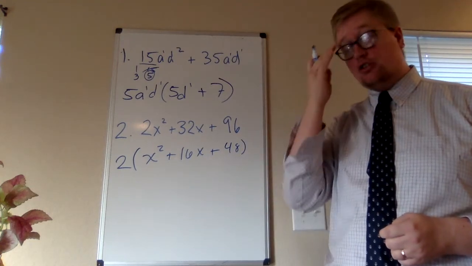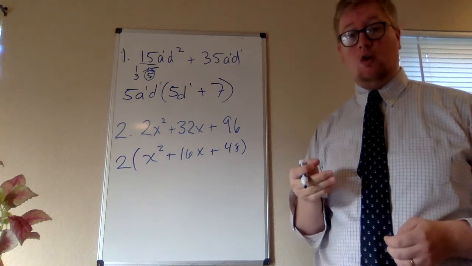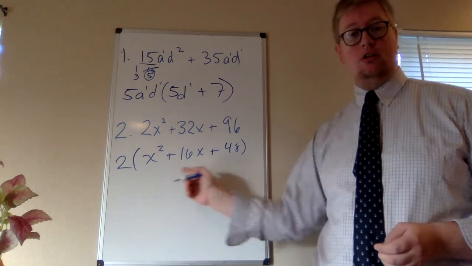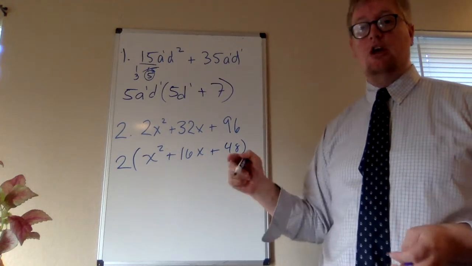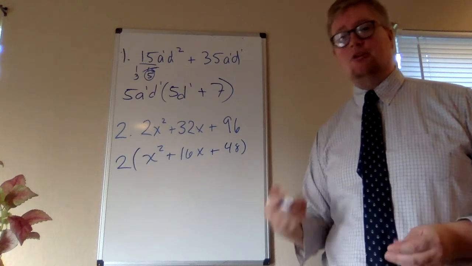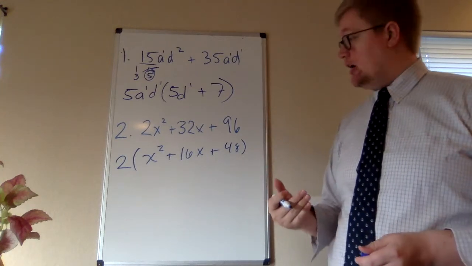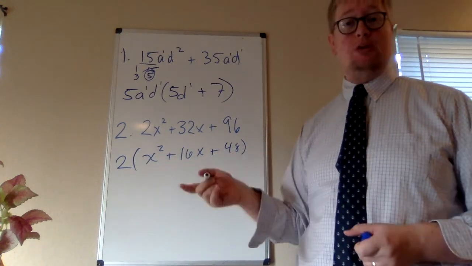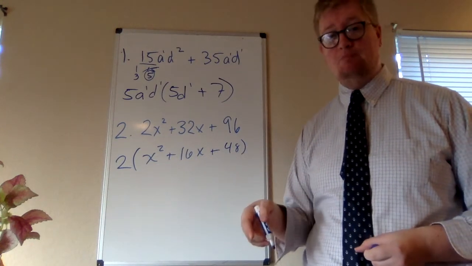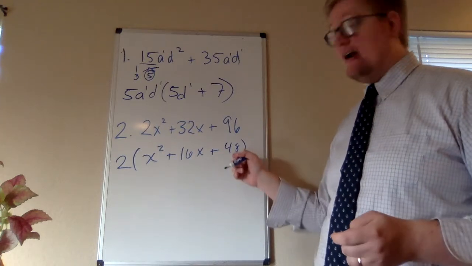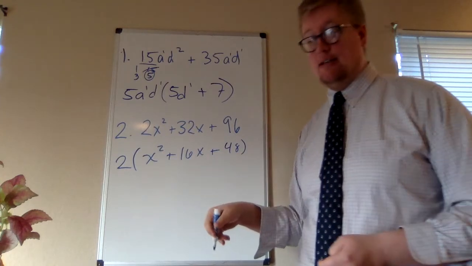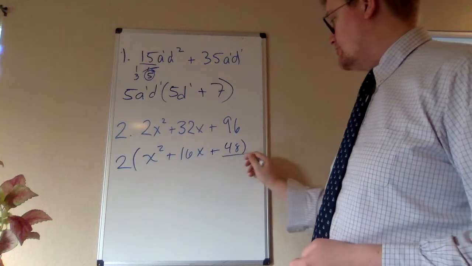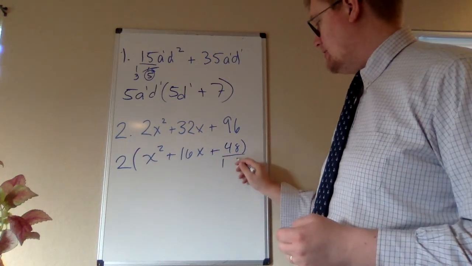Now from here, this should look a little bit like problem number 4. You have a trinomial here inside your parentheses. So if you can keep factoring, you should keep factoring. My a value is 1. So we're going to do the factoring like we did yesterday with a times c and see if any of the factors of 48 add together to 16.